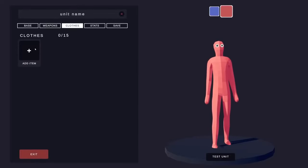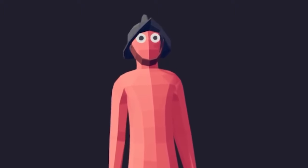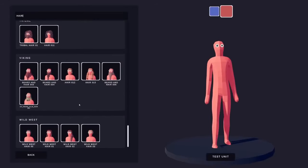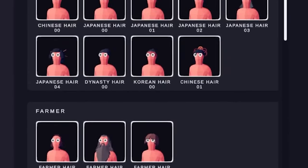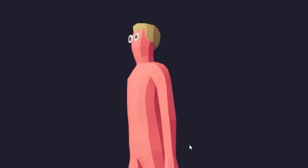First things first, I need to make a decision. Helmet or no helmet? Part of me wants to go with the free flowing hair, the luscious locks of Captain America. And I'm thinking that's the direction we're going to go. I just need to find the right kind of hair for Cap. Oh, that one right there. Look. Yes, that's the Captain America hair right there.